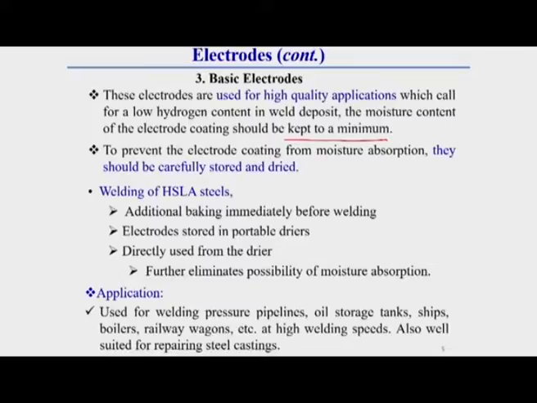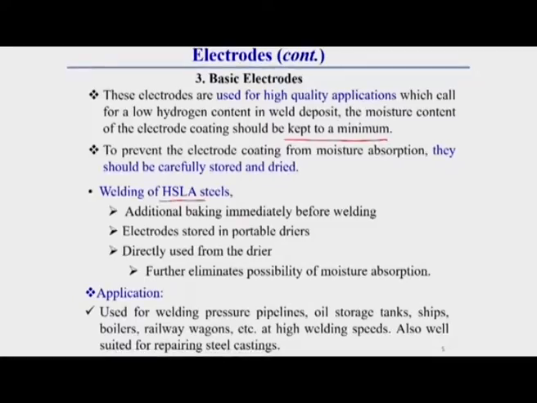That's because these types of slags have a tendency to absorb moisture. Once there is moisture in the slag, during welding it burns and can produce hydrogen. That hydrogen again can cause embrittlement and cracking in the weld joint. That's why whenever you do welding using these types of electrodes, you should dry them properly, so that moisture is removed and is as minimum as possible.